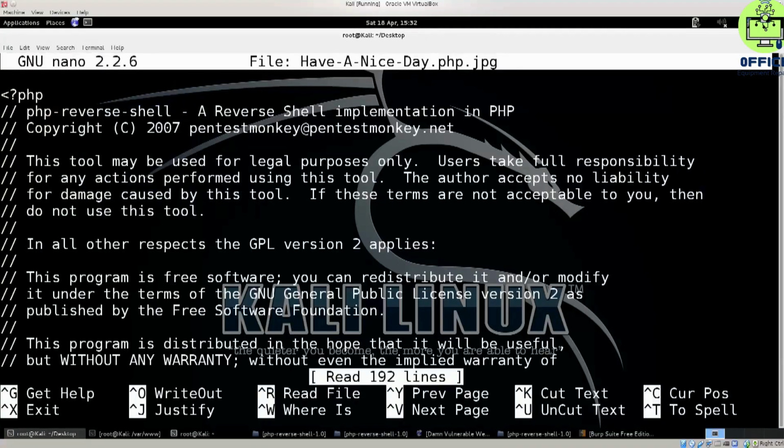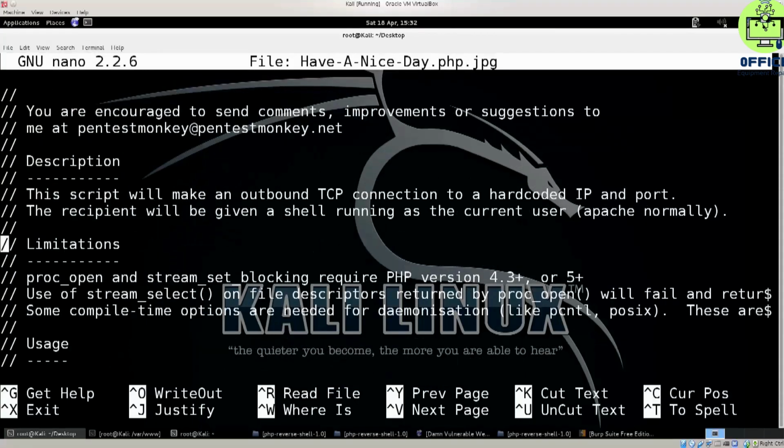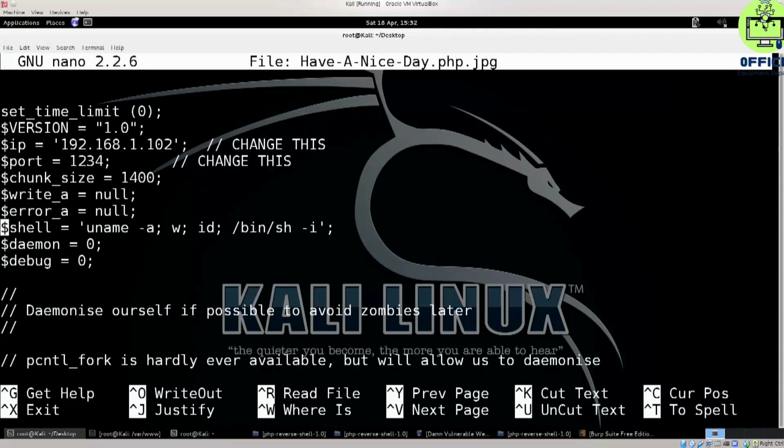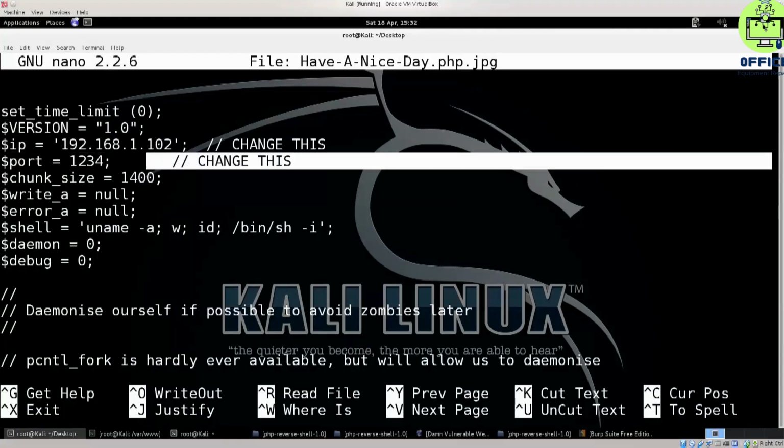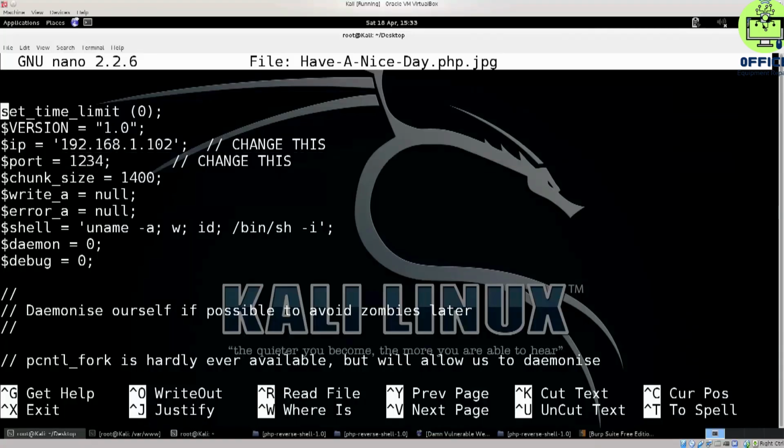You enter the file, you edit it with nano, and then there is this part where it says change this, quite literally, and it says here change this as well. So here, if you need to, change the IP address to the IP address that is appropriate.